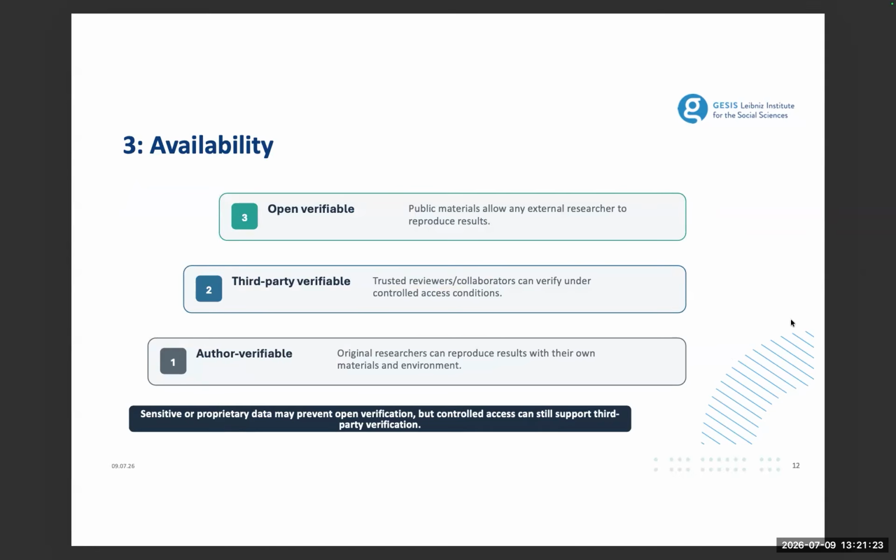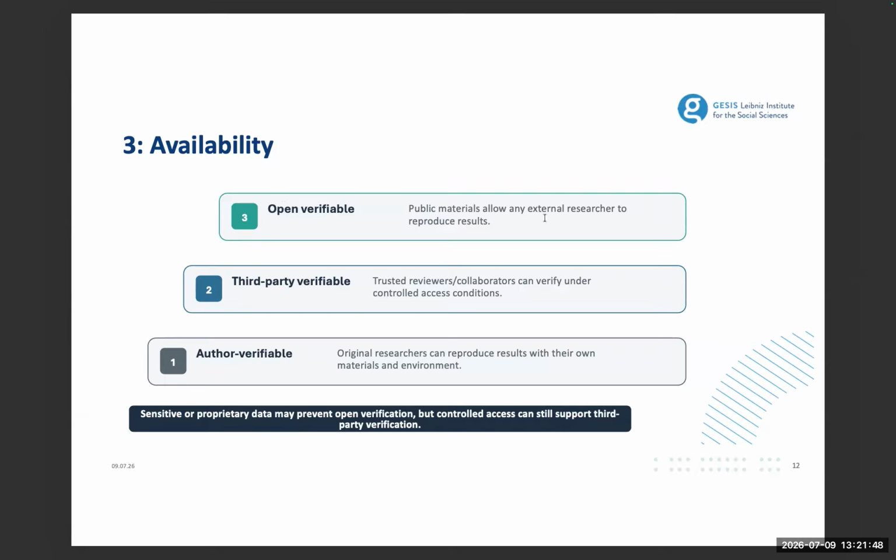Last but not least, who can actually do any computational reproducibility? So if you remember in the beginning, reproducibility is really about making the findings basically independent of the authors, right? And for this, we want it to be, in the best case, open and verifiable.